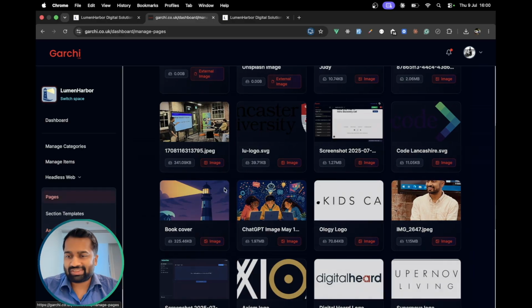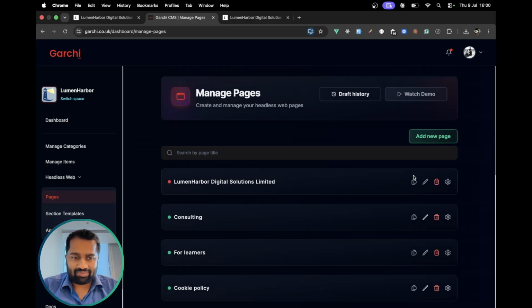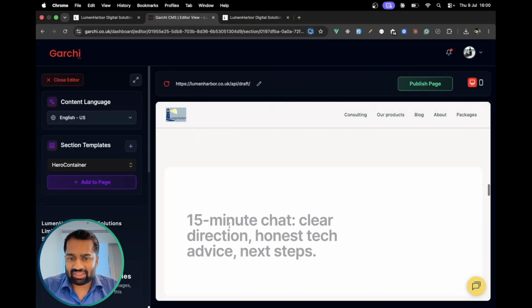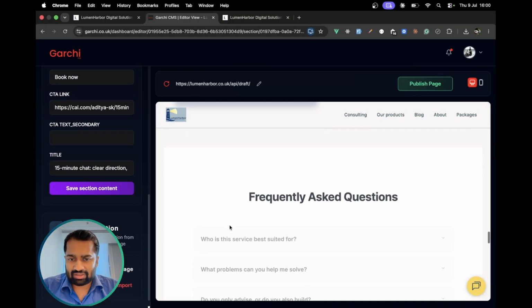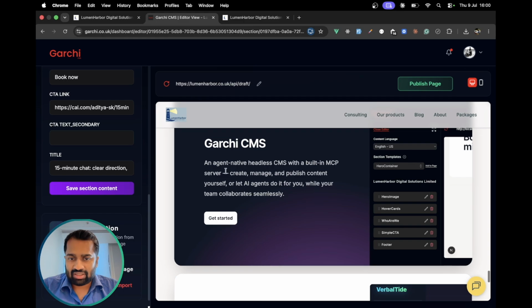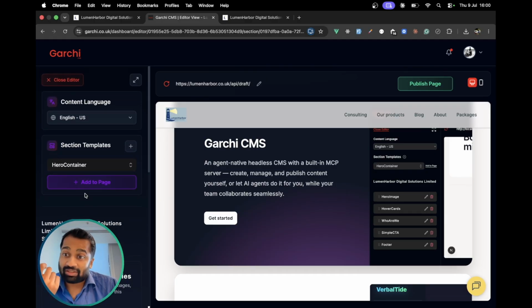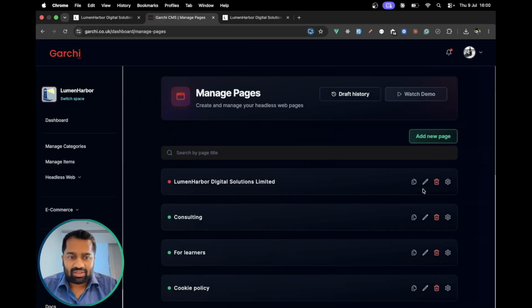I need to go to pages. Yeah, that has changed to draft. So the new draft is here on simple CTA, and here you could see, yeah. So this is actually the live site. I haven't pushed the updated site, so the content would be different, but not because I'm viewing it in draft mode.